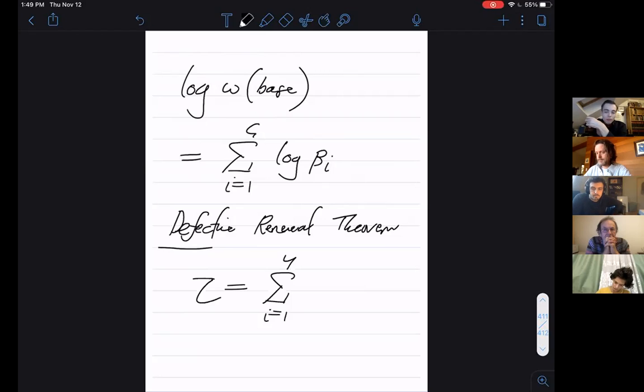So if I write Z, Z will have the interpretation of this: at the beginning of time, I put my first light bulb in, and then obviously if it shines forever, that's fine, end of story. If it doesn't shine forever, then when it fails, I immediately put the next one in. So the interpretation of Z is the final time I need to put a light bulb in before I pick one that shines forever.